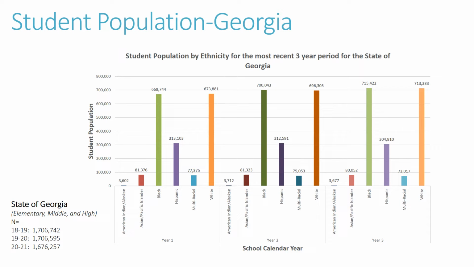Student population for the state of Georgia is consistent over the most recent 3-year period. There are a variety of races represented, with the top 2 races being black and white. These 2 races are pretty much even across the board, even when there is slight fluctuation from year to year. The third largest ethnic group is Hispanics, and this group has remained steady with little change also. You can see the top 3: black is in green, which is pretty consistent across, and then the orange is white across, and then Hispanics in purple.